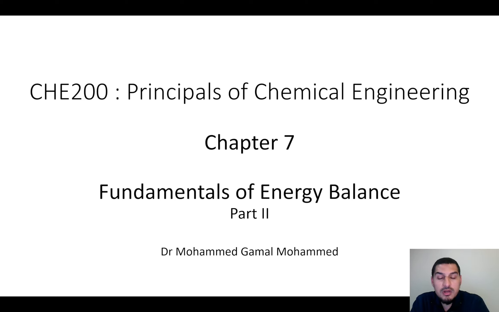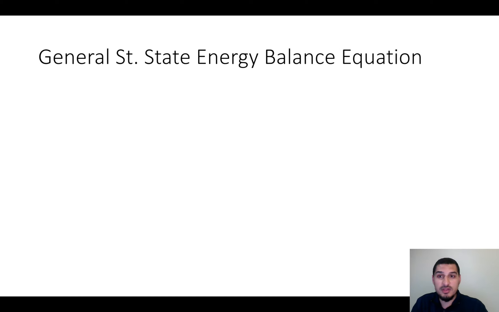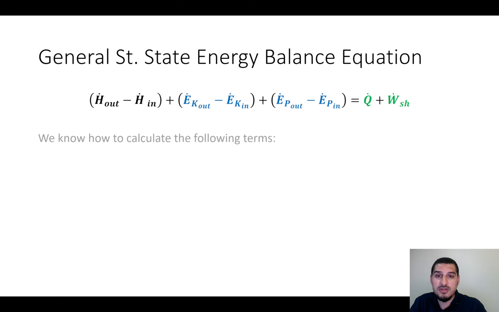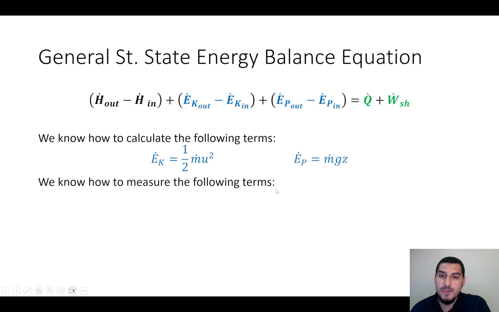Hello everybody. We are continuing the topic of energy balance for open systems and closed systems, and now we want to see how we can get the value of enthalpy or where we can get the enthalpy and internal energy values. To quickly revise: the energy balance equation is the difference in enthalpy plus the difference in kinetic energy plus the difference in potential energy equals the heat plus shaft work. We know how to calculate kinetic and potential energy, and we can measure heat and shaft work using instrumentation.